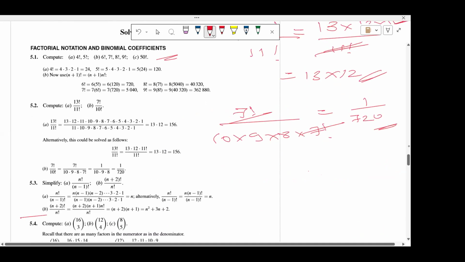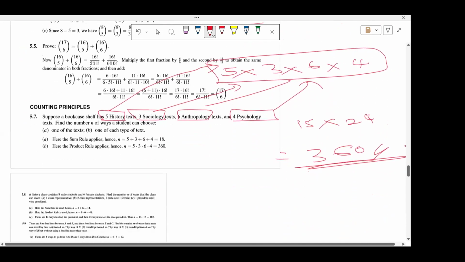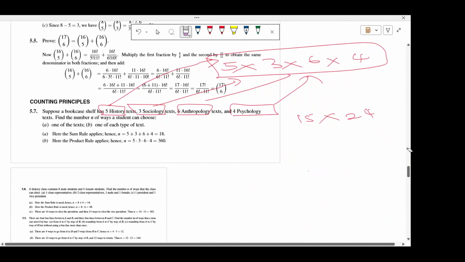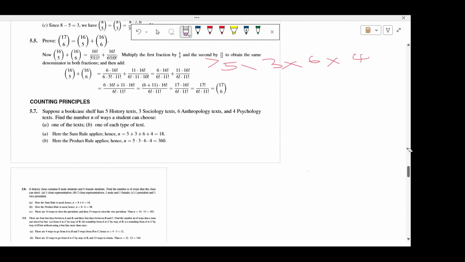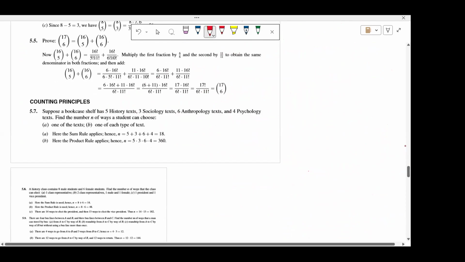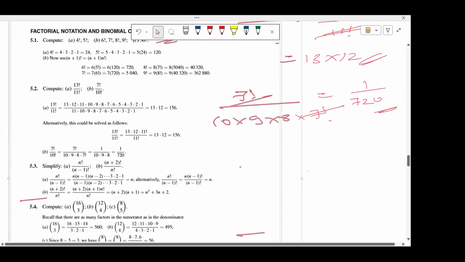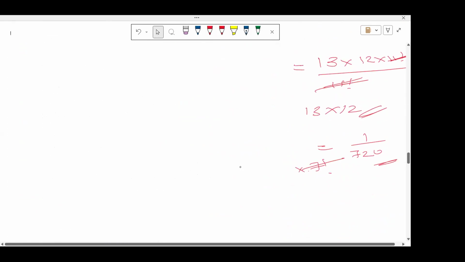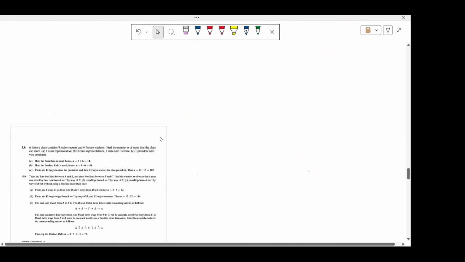Did you understand? Please let me know if you can't understand. Open your mouth, otherwise I can't understand. Definitely you will have trouble in your final exams. Try to understand these things. If not, maybe you will lose marks in your final exams. That's what happens. Nothing will impact me if you keep silent here. Keep that in mind.